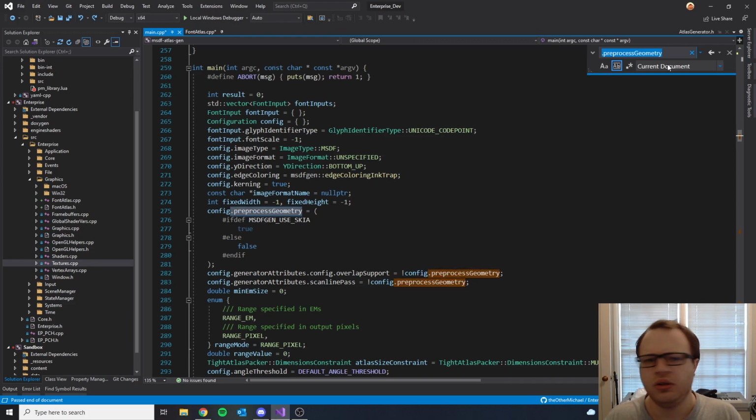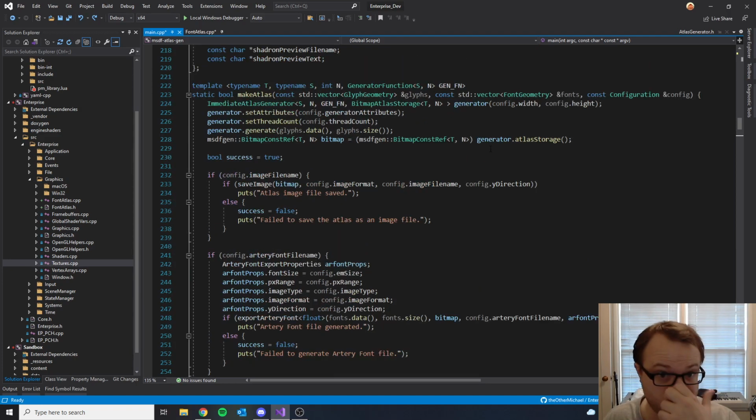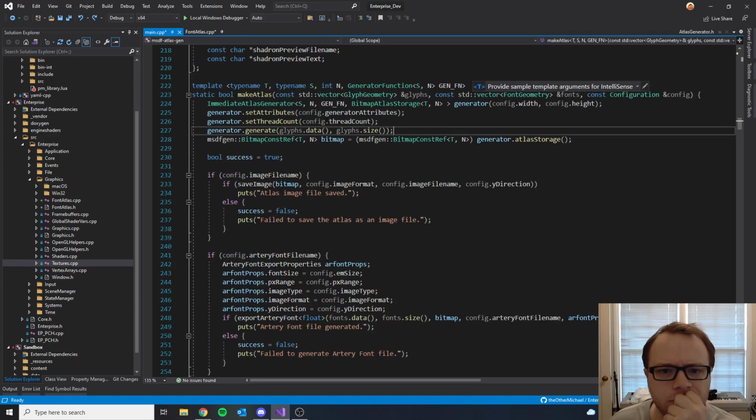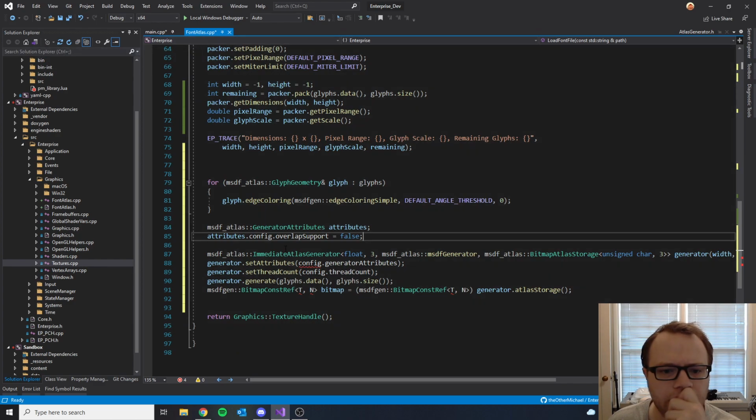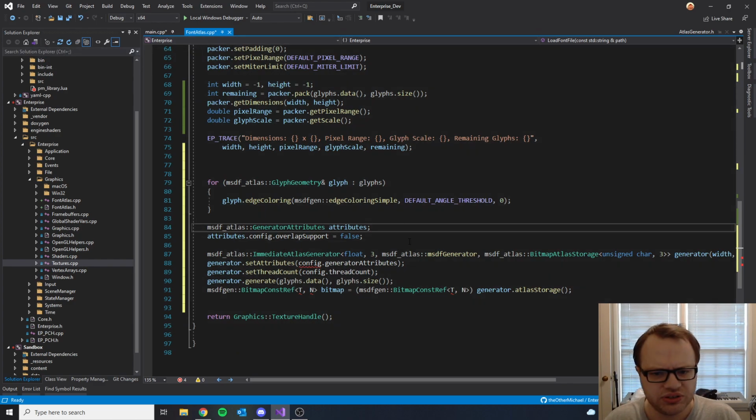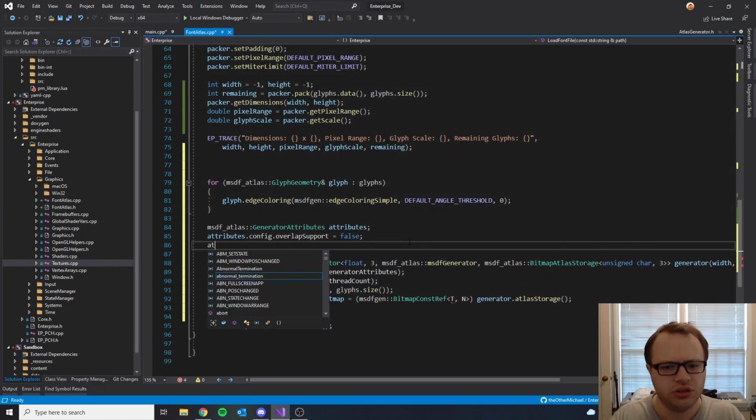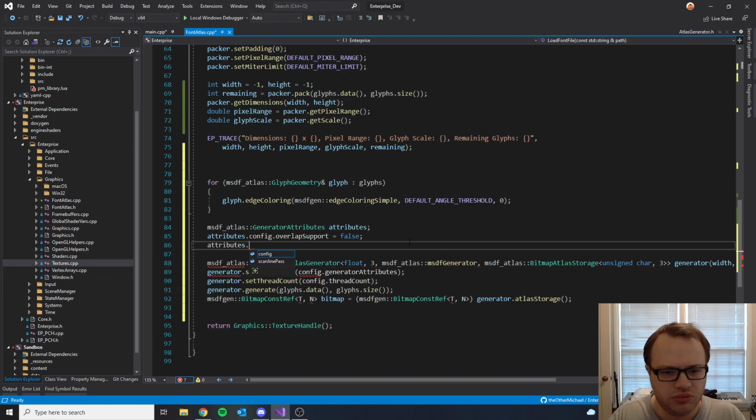Okay. Let's head back up to that helper function, make atlas. Okay, so now it looks like I've got my attributes fully set to the defaults plus that one modification that makes sense in my case.